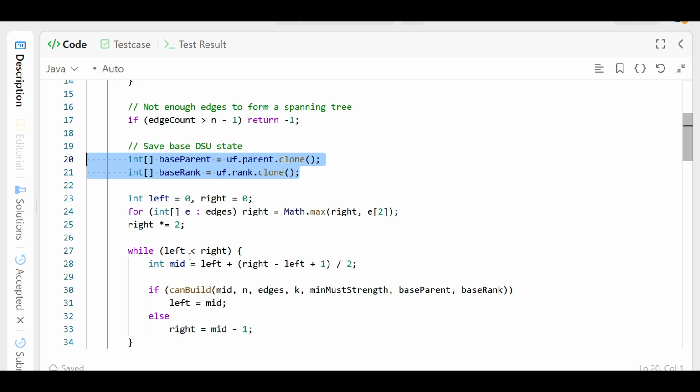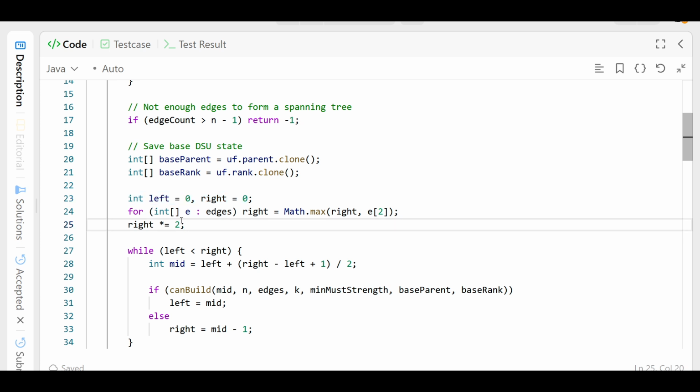So the next step is to do binary search over the min strength. For that we take left as 0 and right as 0, so we start from 0 itself.